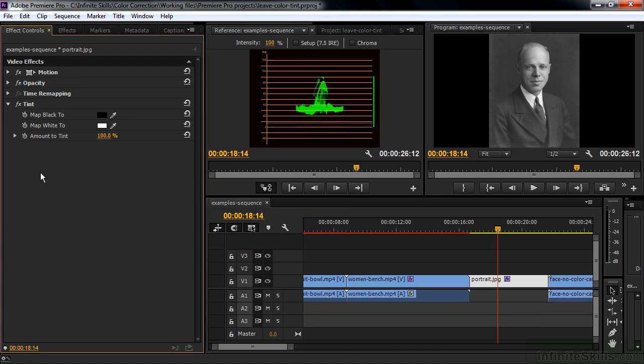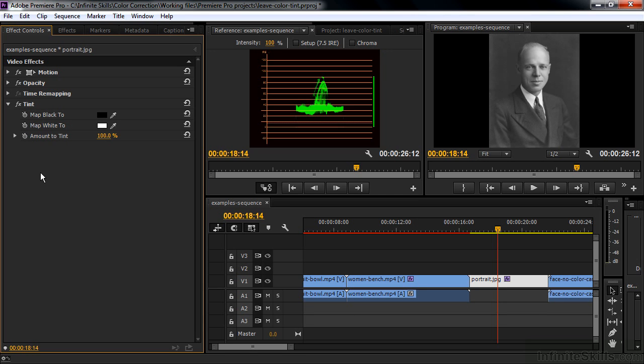What tint does is that it takes anything that's black and turns it into a color of your selection, and takes anything that's white and turns it into a color of your selection. The downside of the tint is that it reduces contrast. It takes something that's black and gives it a color, which then makes it less black, if you want to think of it that way. It takes something that's white and gives it a color, which makes it less bright, so you reduce the contrast, you reduce the tonality range here. But we can kind of adjust that using LumaCurve.